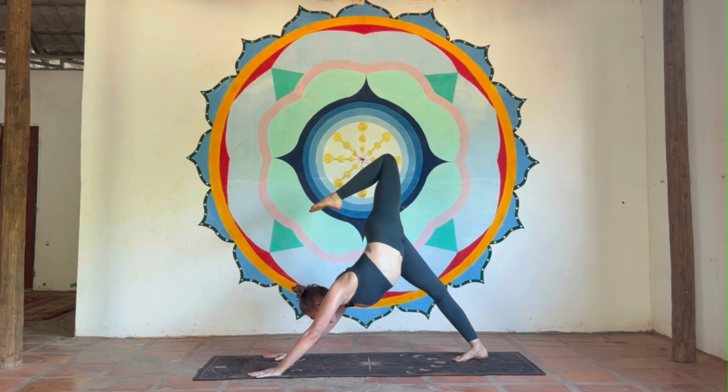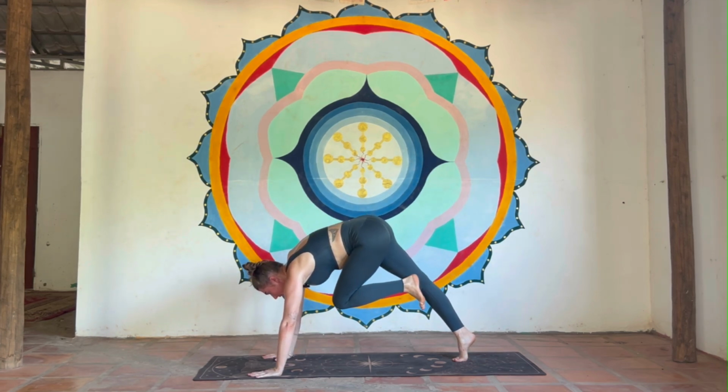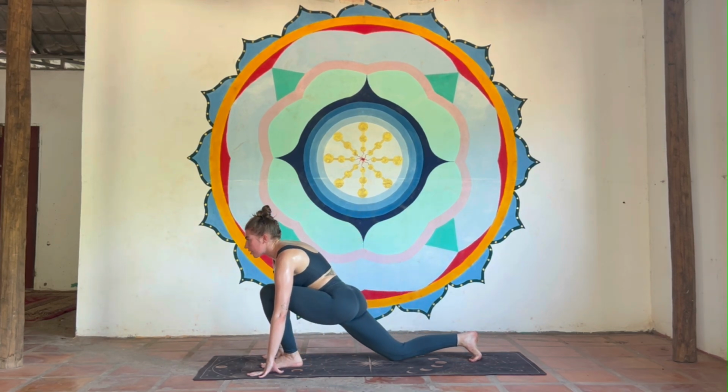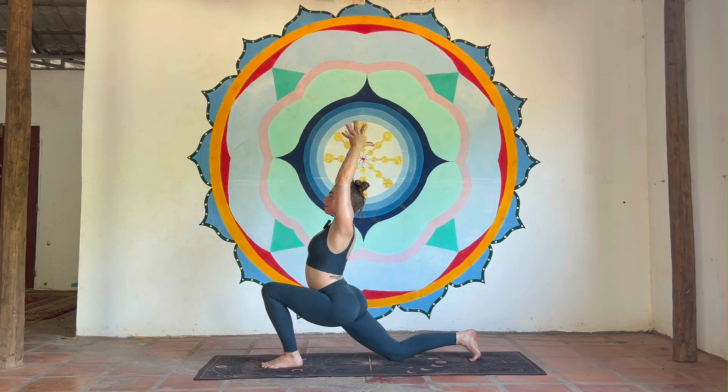the hips. Pull the left knee to the chest, flex the left foot, shoulders are on top of the wrists, and step the left foot in between the hands. Lower the right knee to the mat, and then inhale, lift the chest, arms above the head.